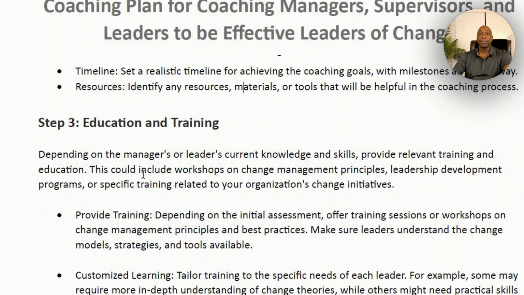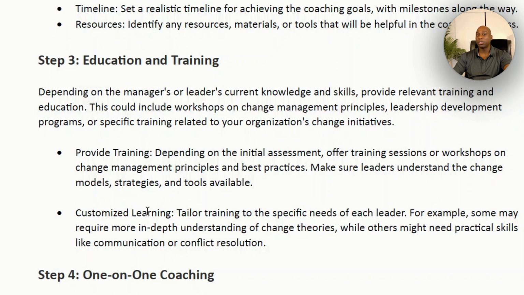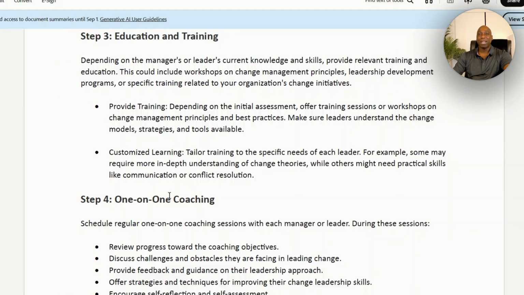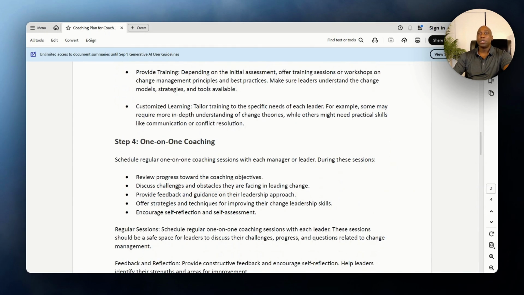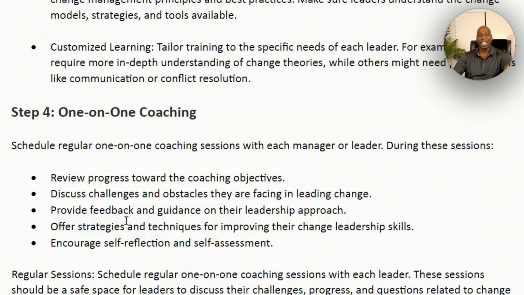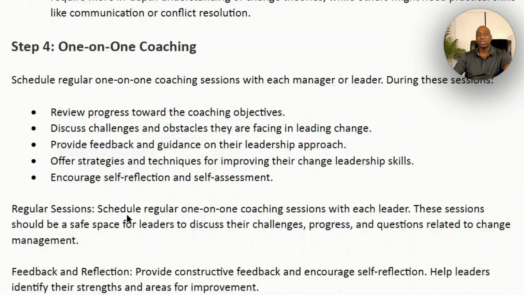Step three now depends on the level of change management education that you have to provide to this particular leader so that they can understand best change management practices. So, provide training, provide customized learning. One on one coaching is very, very important. This is where you have regular touch points with the leader to answer any questions that they might have. You want to review progress, discuss challenges and obstacles they are running into, and also offer strategies to help them be more effective change agents.